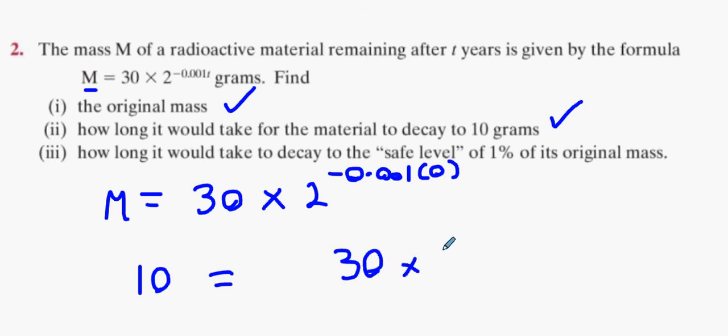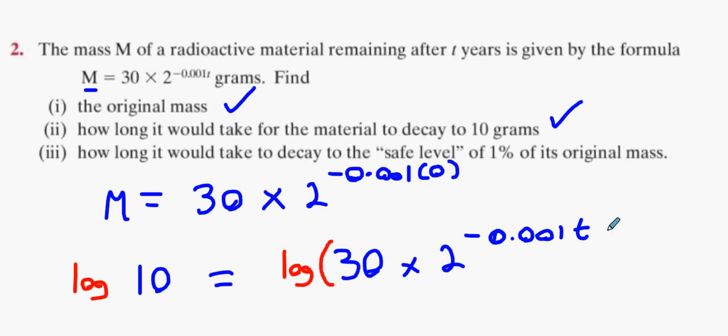What happens if I log both sides right now? What happens if I choose a log of my choice and I just log them right now? Good idea or bad idea? Alright, it's definitely a bad idea, but can you tell me why it's a bad idea? Am I able to move this power to the outside? Why not? It's only powering the 2. It's not powering the 30. Does everybody get that? What would be a good idea to do next time around instead?